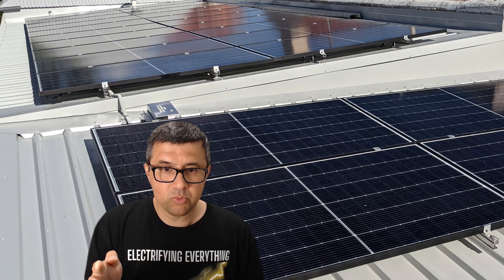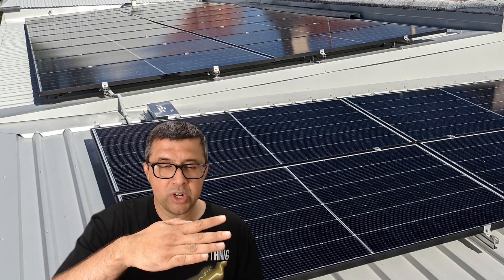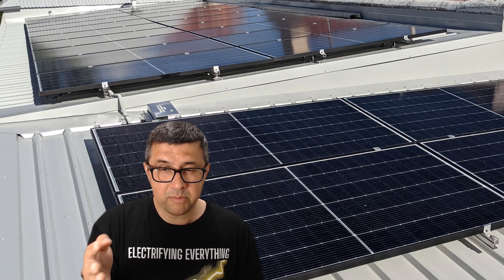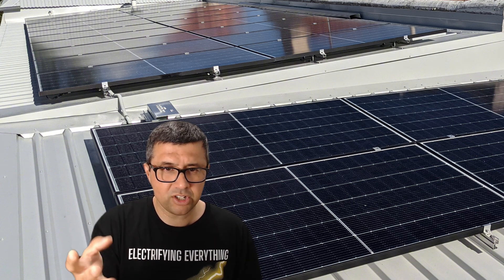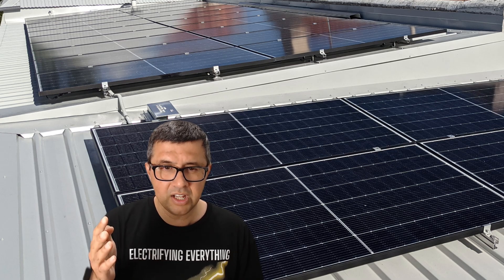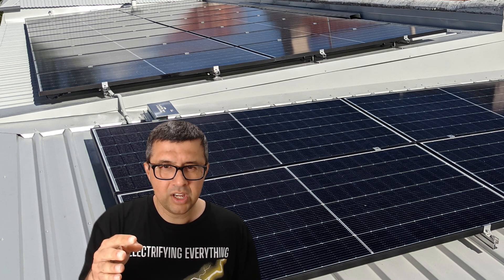One of the big problems with this Aldi solar offer is basically no-name hardware. No-name cheese has pretty low risk — maybe it won't have much flavour, but you'll survive. But no-name hardware for solar and batteries from providers I've never heard of before — and this is what I do for a living, advising people about electric cars, homes, batteries and solar — I've never heard of these products sold by anyone else. I have low confidence in them being quality and lasting 10 to 20 years, which is how long a good solar and battery setup should last. Looking at the warranty details, I'm not super enthused by what they offer.